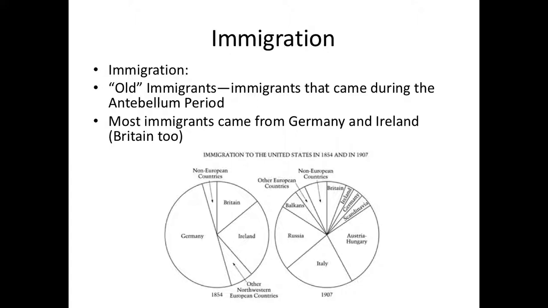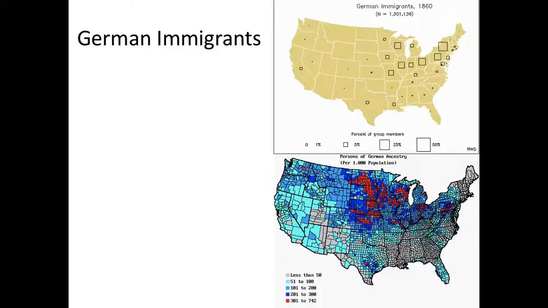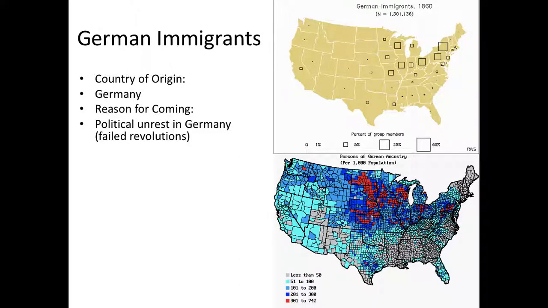Anytime there is a wave of immigration from a new area, and the wave is a big wave of immigration, you tend to see anti-immigrant feeling known as nativism. And you've seen that throughout American history, even today. Back in the antebellum period, people weren't liking the Irish and the Germans. So let's talk about those two groups. I'll talk about the Germans first. So the Germans, and go down the left-hand chart first, then we'll go down the right-hand chart. So the first country of origin will be Germany. So the German immigrants are going to come in, and they're largely going to come in because things aren't very stable politically in Germany at the time.